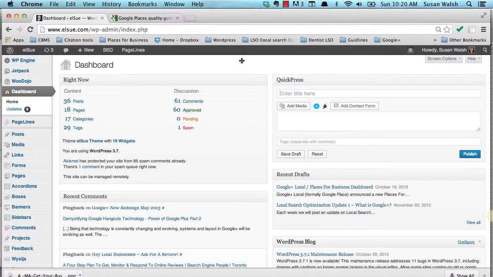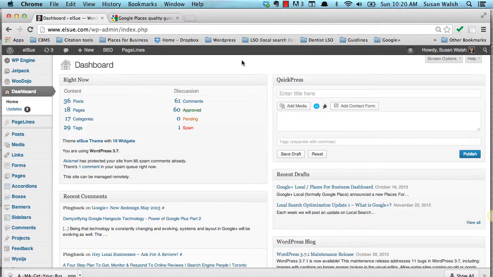In this tutorial, I'm going to show you how to create and format a blog post in WordPress. The first thing I'll show you is the editor, then how to bring in copy from another source, to add an image, add links, categories, and a featured image, and then publish your post.